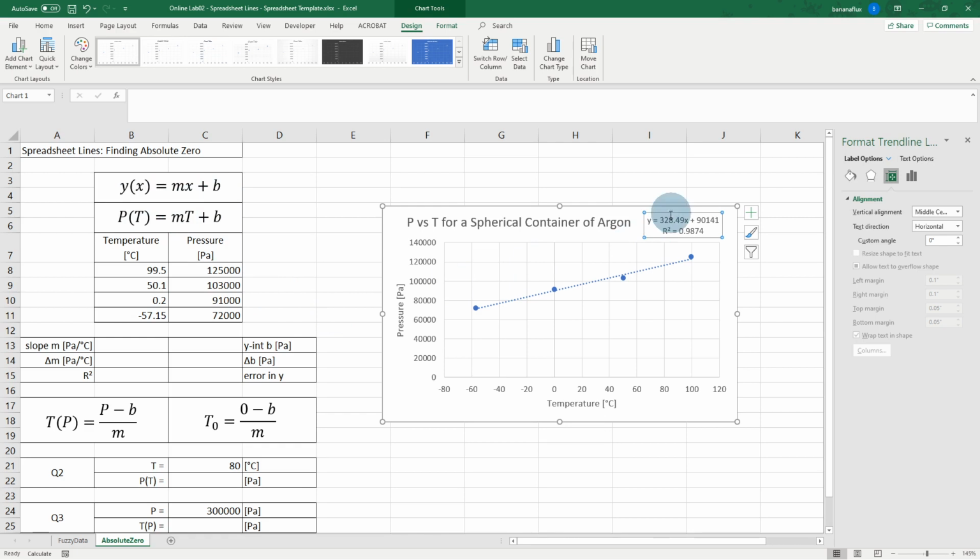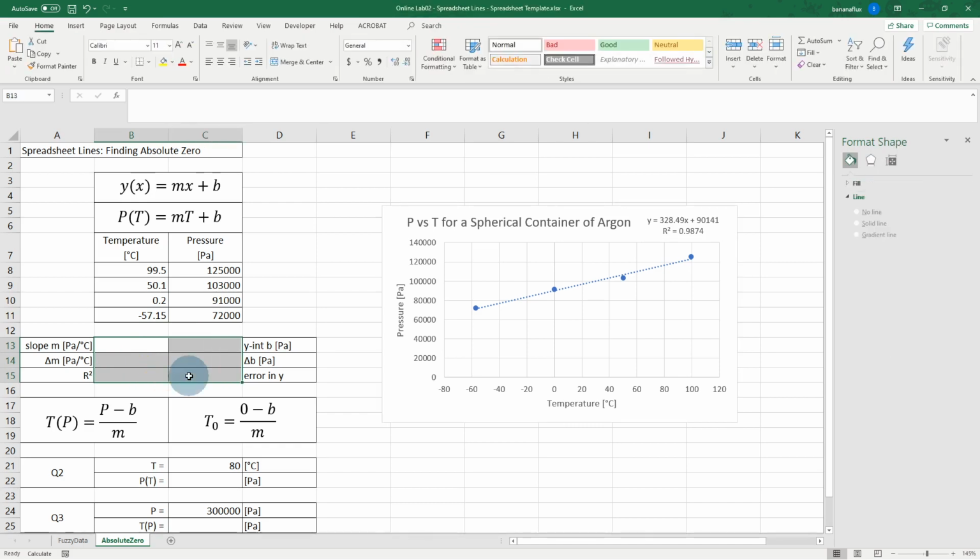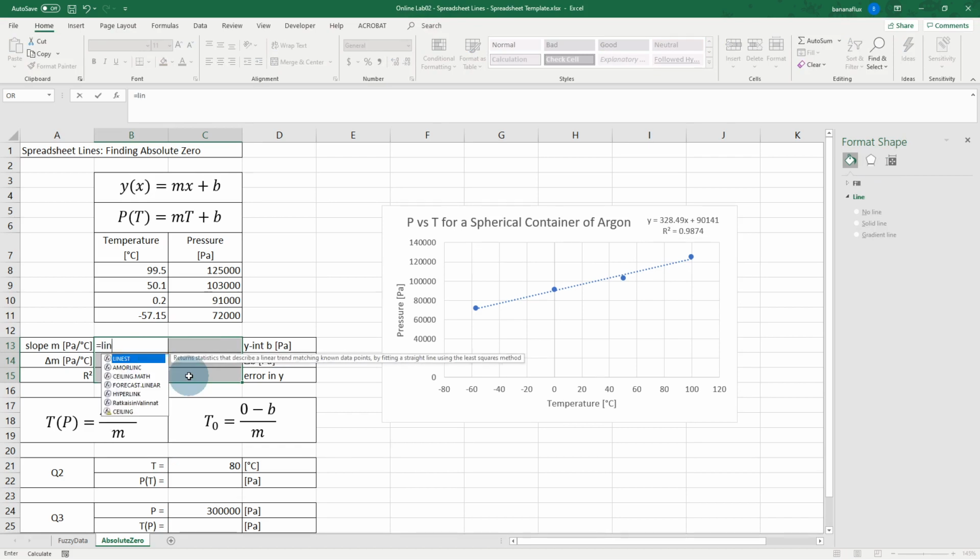But I do want to use these two values in some calculations. To do that, we actually need to use the LINEST command in addition to these additional statistics. A lot of additions here. So I'm going to do this gambit of selecting 3 rows by 2 columns, pressing equals, LINEST, open parentheses.